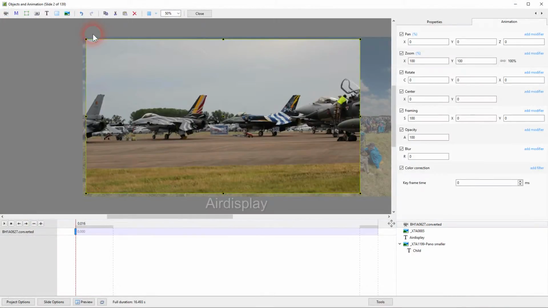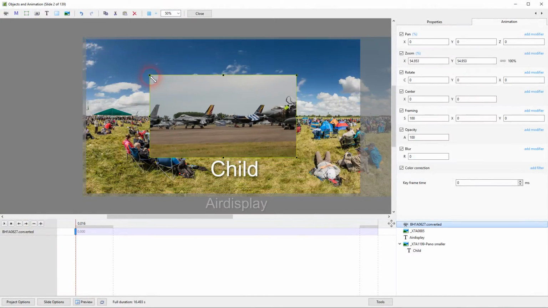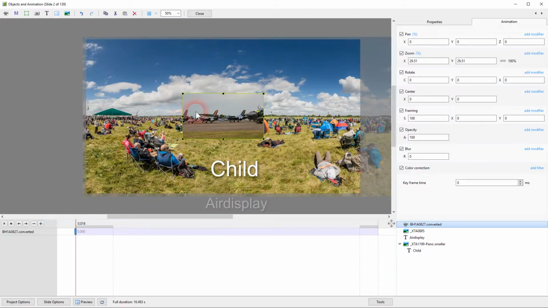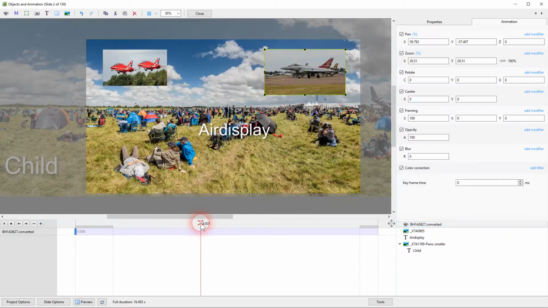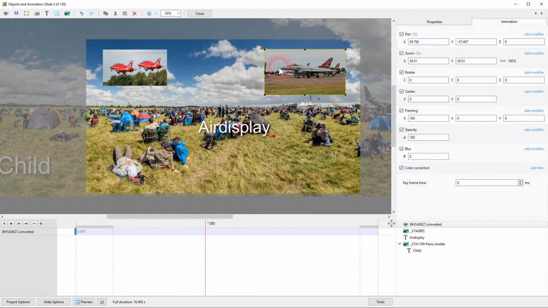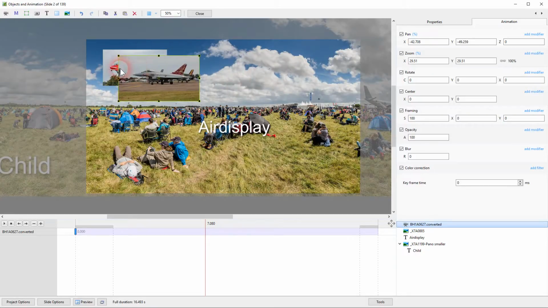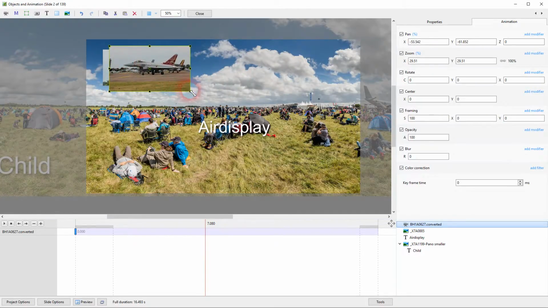Open, and here's the video. Let's move it to here. To try and scale it to the same as that image there, I'll just move the timeline. We can then just move this over here and maybe just try and scale it to the same sort of size. Okay.